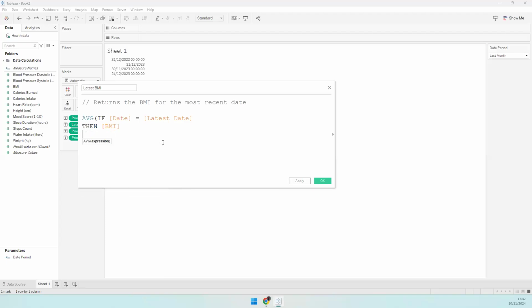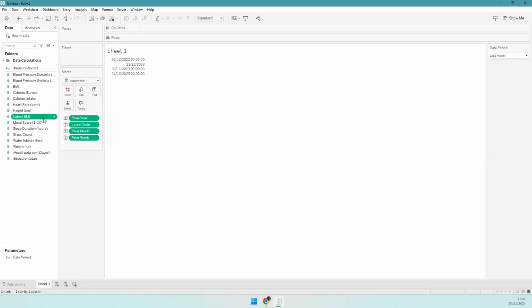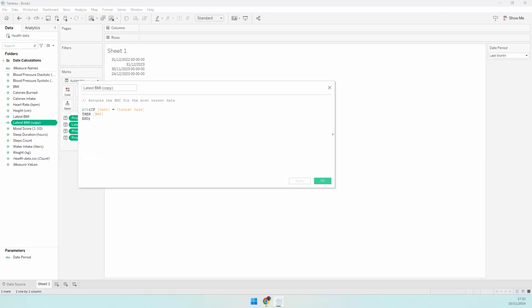That's all. What that does is, for the most recent date in the entire data set, return the BMI value. Very simple, very straightforward. No wahala.